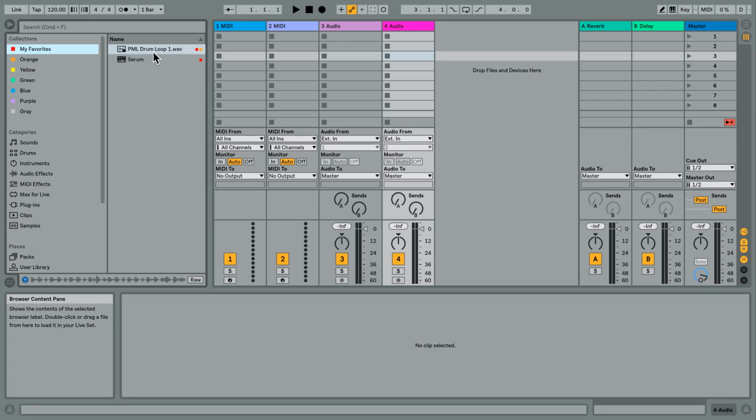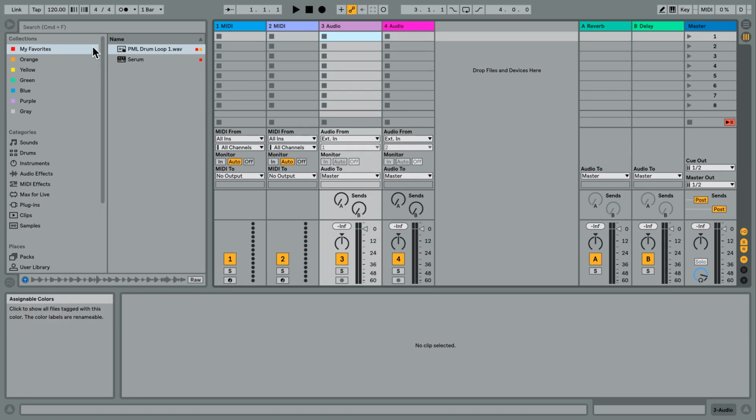Alright, and before we go and use this little audio file and drag it onto an audio channel here, I just want to point out that by default, Ableton loads up a blank new project file with 120 BPM. So this is our default tempo, and we can obviously change it, or the default tempo will also change if your first file has a different tempo. Just quickly pointing out that we are starting our project by default at 120 beats per minute. This is the default tempo of Ableton when you first launch it.